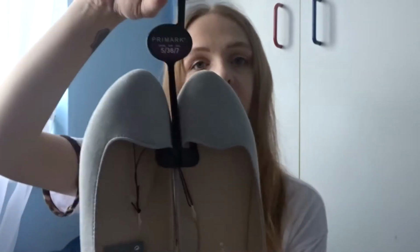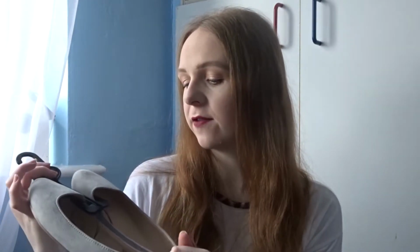I picked up a pair of flat shoes. These are just some grey ones. Typically I go for black. I've got a pair of these exact ones in a burgundy colour, but I thought grey would just be a little bit different. It'd add to my collection. My burgundy ones and my black ones are looking a little bit beat up now. They're getting ready to go in the bin. They're getting ready to see the end of the road now. But I thought while they were still going strong, I could wear these for the summer. They'll look really nice with jeans and all that kind of stuff. And these were £4, which I thought was an absolute bargain.